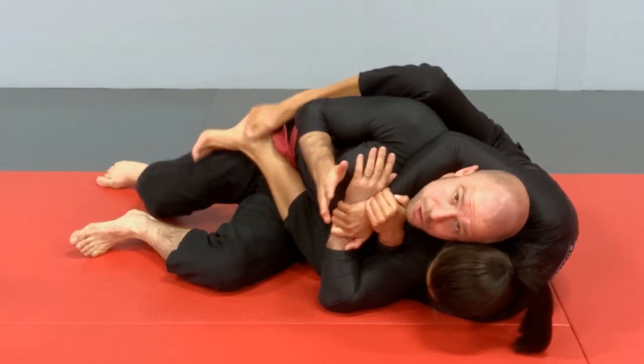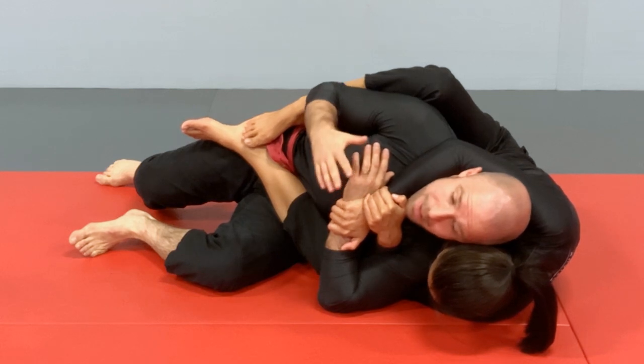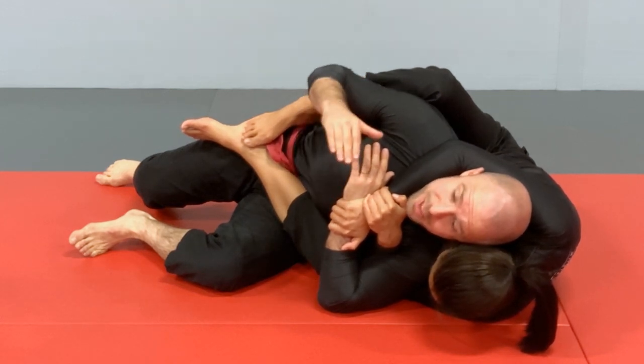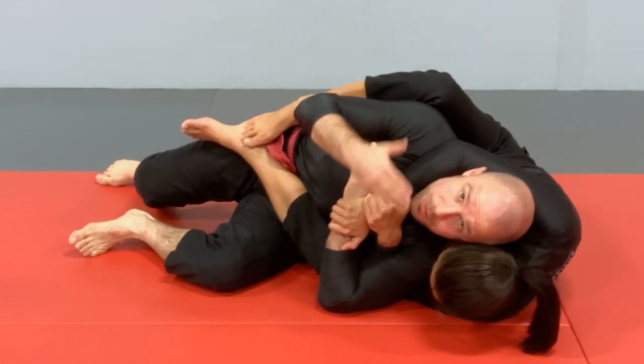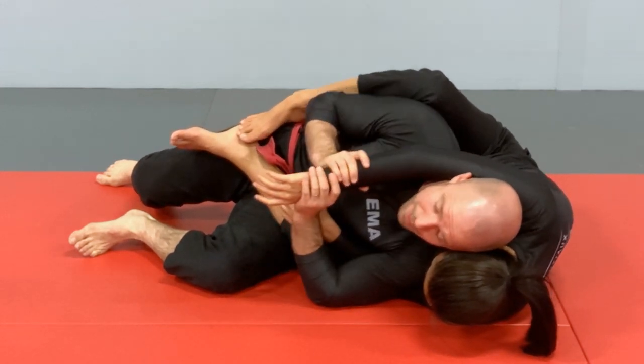And this is a great illustration of the concept of access, or the principle of access, meaning that all my escapes will have to do with resetting my access to her. So I basically want to face her. So we've seen this before. We can see it in more detail in the back control escape video.